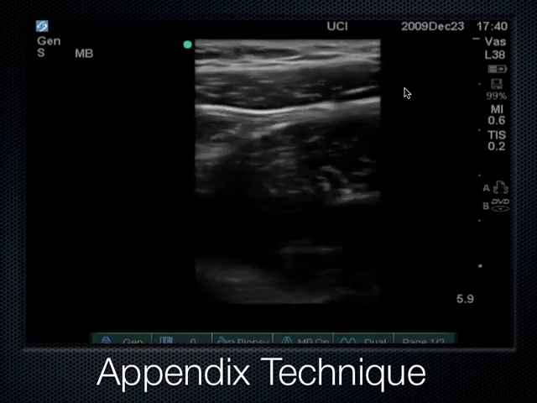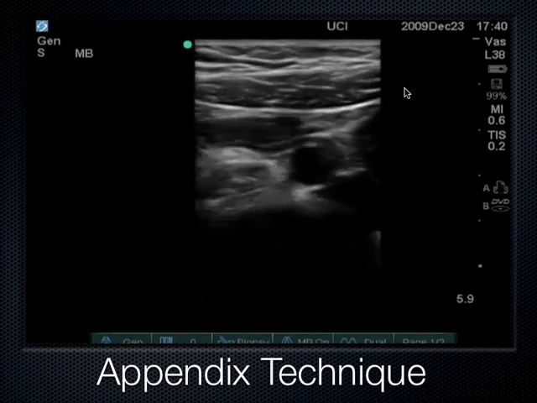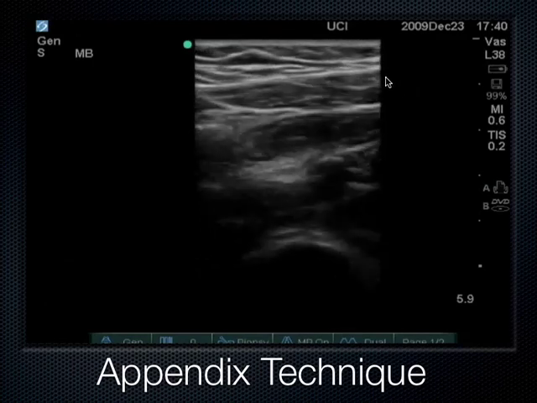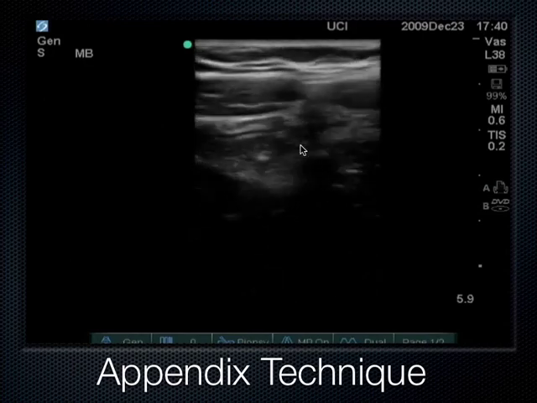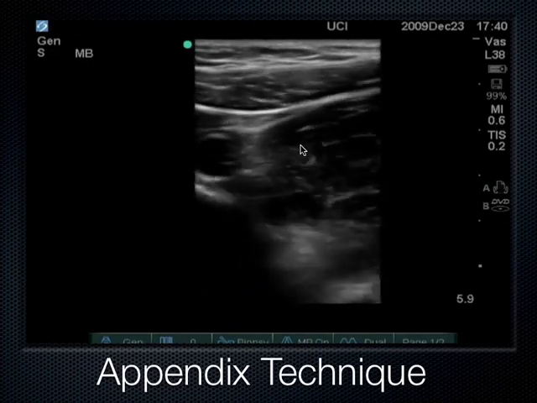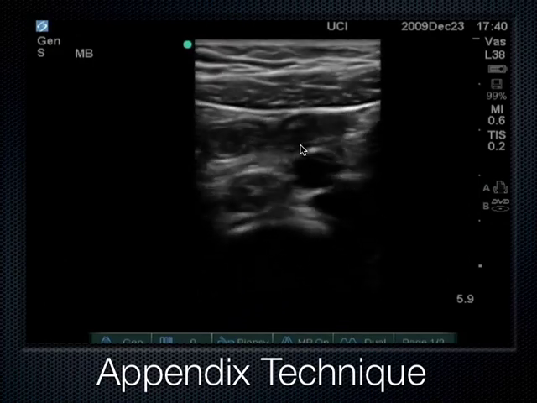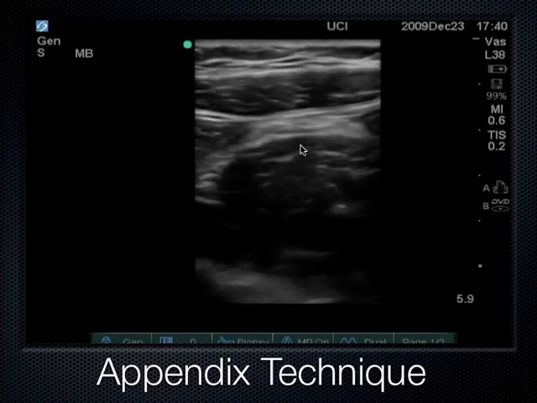You're going to be looking for the psoas as you push on our healthy, nice models who are going along with this program. Because it's a little uncomfortable for them to be munching around in their abdomen, for the model's sake, in fact for your patient's sake in the future, you should have the patient bend their knees, okay? Because that makes the abdomen a little more doughy and easier to compress.